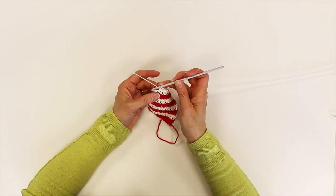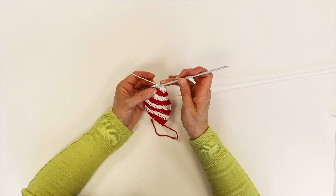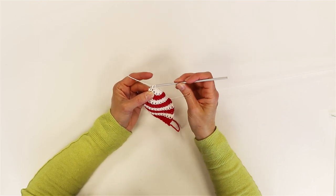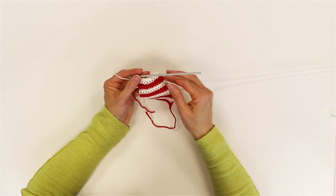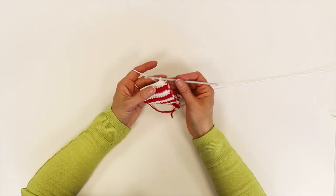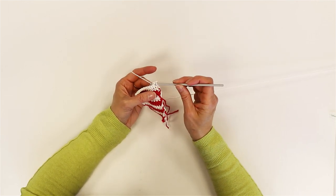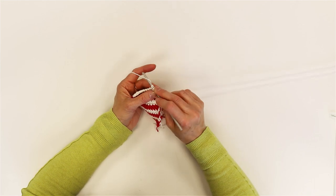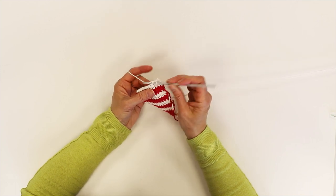3, 4, 5, 6, 7, which takes us most of the way across the row, and then we do another double crochet two together. So that's bringing you one loop through, and you go into the next one and you bring that through two, and then round and through all three. And it will start to show, it doesn't show immediately, but it does start to do a nice roof shape going at either side in a moment. So again, one chain, then going into the next stitch, we bring the loop back through, then into the next stitch, bring that back through, and complete the double crochet two together again. This time we're going to just do 5 in the middle.